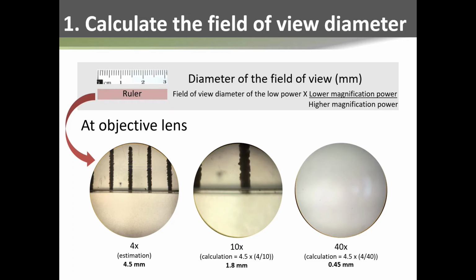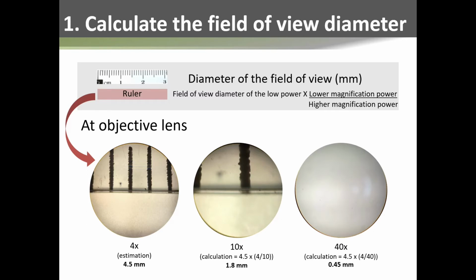First, get a piece of transparent ruler with a matrix scale in millimeter and centimeter. Then, at the 4x objective lens, place the ruler on the stage so the millimeter scale can be seen in the field of view. Focus and move the ruler until the length of the scale along the diameter can be read. Normally, the diameter should be read at a value of approximately 4 millimeters at the low power objective lens.